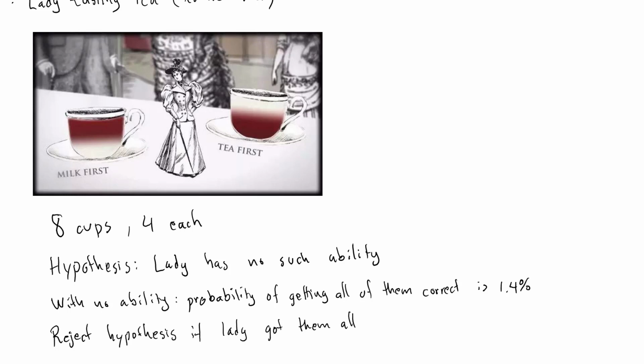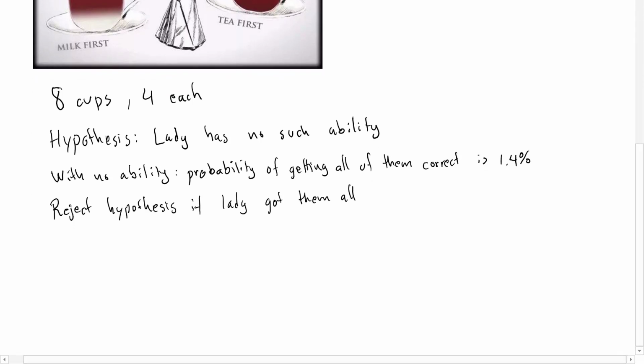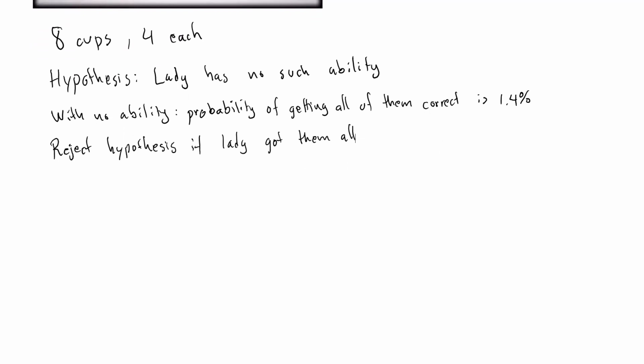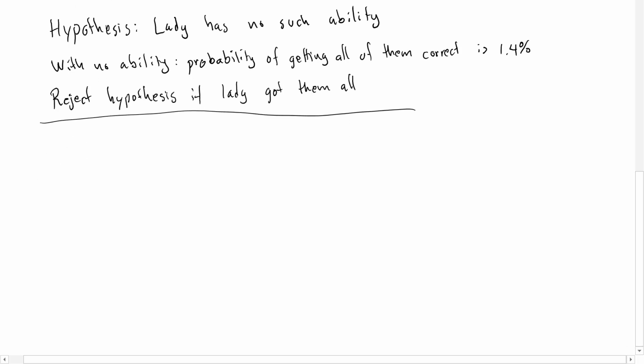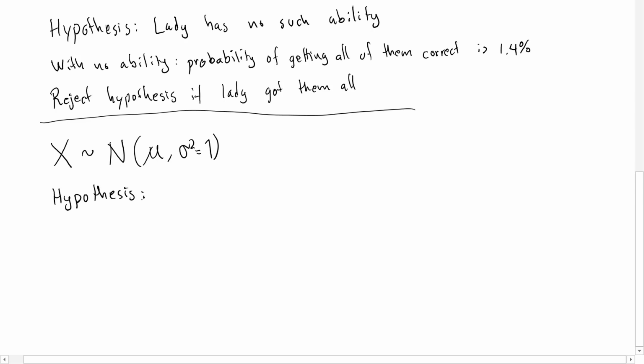So here is a third example which comes closer to how we apply hypothesis testing in econometrics. Consider the following example. I have a random variable x. This random variable has a known distribution. It has a normal distribution. It has an expected value of mu, and it has a variance of precisely 1. That's known. Now my hypothesis is the following. I am stating, claiming, conjecturing, whatever you like, that mu is 0.